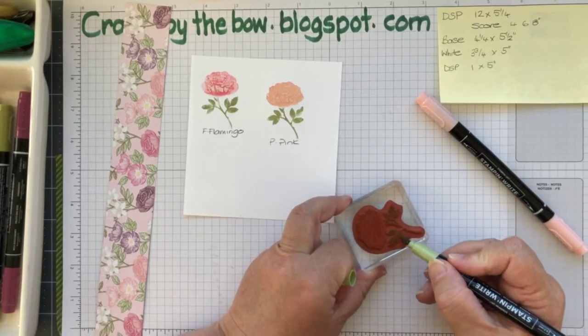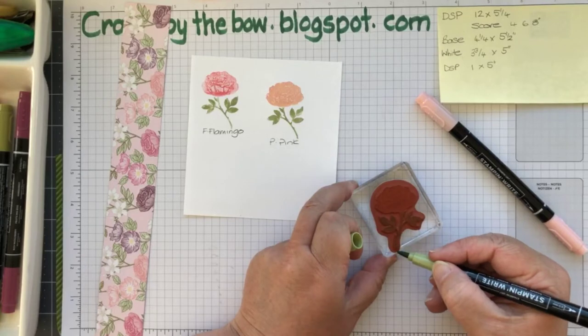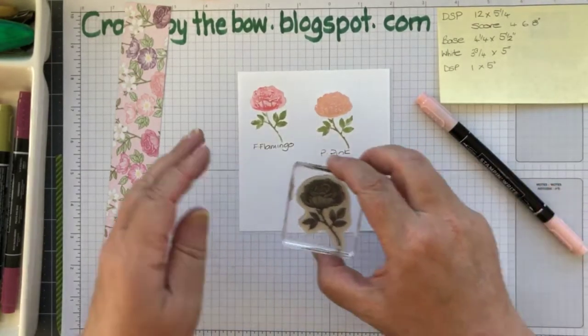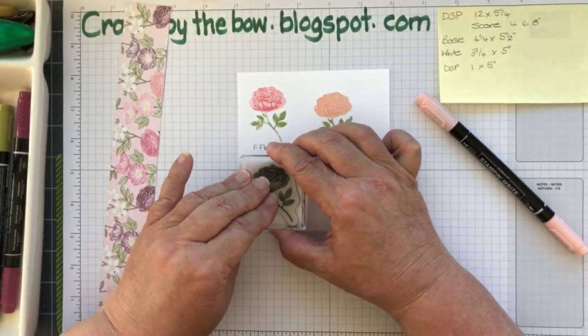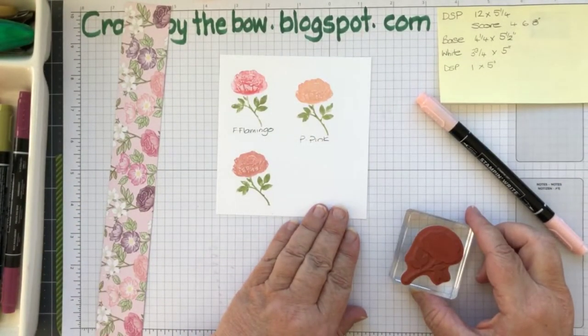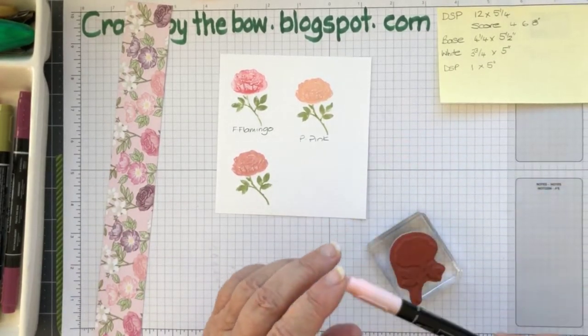Isn't it pretty, Laurie? And so easy to use. It's only available during Celebration, but I think it's one of those that I won't want to get rid of. Okay, let's do these leaves.